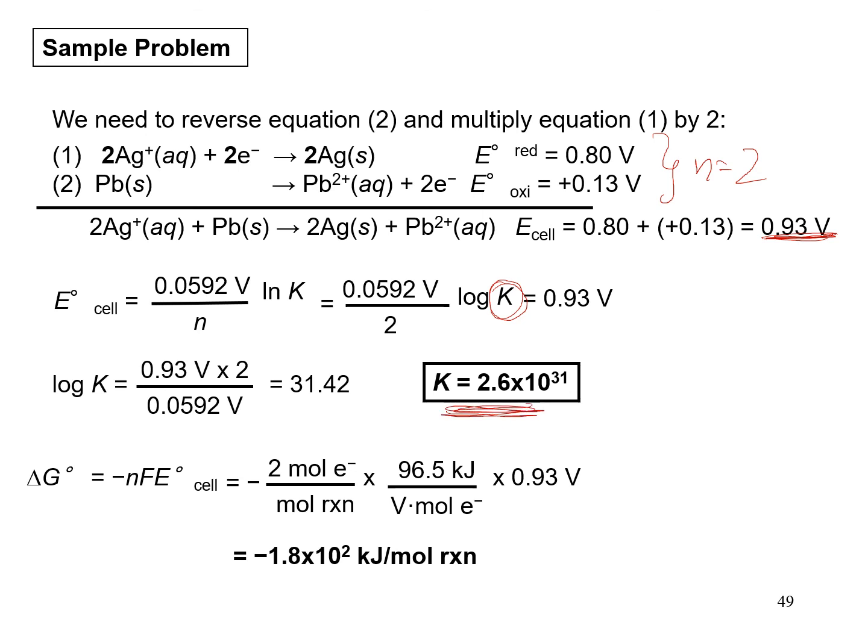Now that I know K, I'm solving for delta G. What is the relationship that I know? I know delta G naught is equal to negative nF E naught cell, and I'm going to use this right here. So what is n? n is 2 moles of electrons. What is F? F is this right here, whatever value will be given to you, times E naught of the cell. E naught is given to us. We just calculated 0.93 volt. If you solve for it, it would give you a final answer for delta G naught. So that's how you solve for this question.